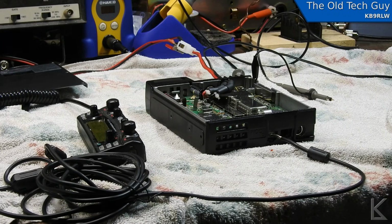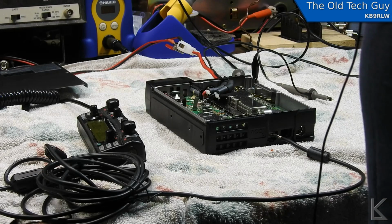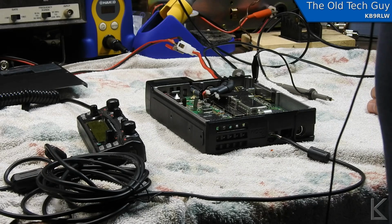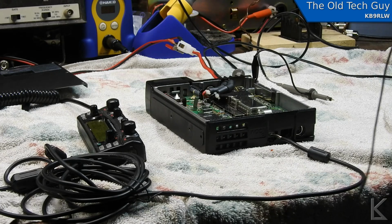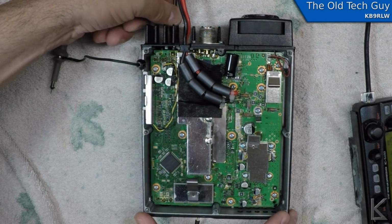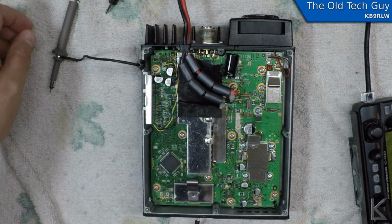Well, down on the bench today we've got an Icom IC-2720H mobile radio. It's a dual band mobile. And the problem with it is the internal speaker is dead. Now, let me grab my glasses here. I was just poking around. I pulled the bottom cover off. And if we plug in an external speaker, you can hear we got static.